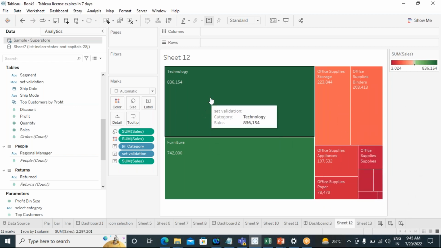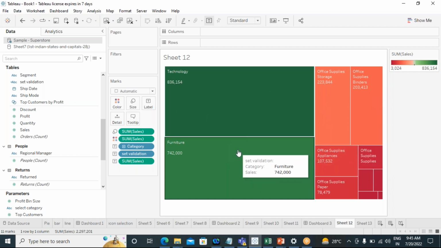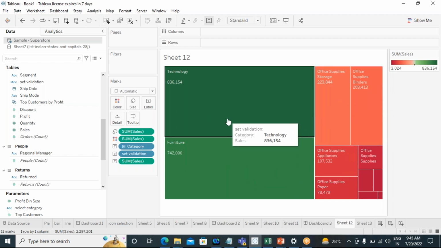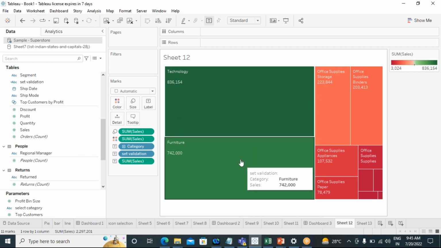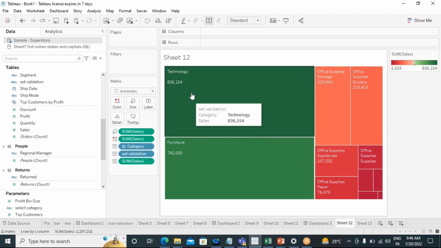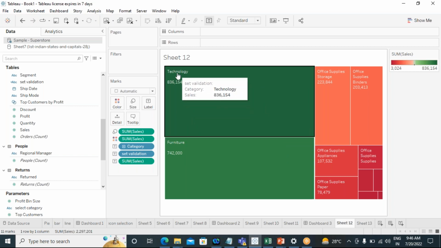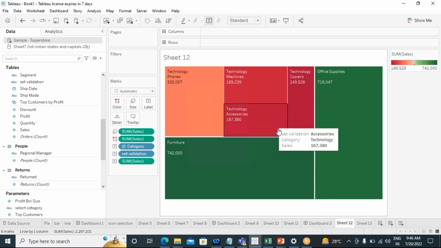So that's why the tree map is specially designed for hierarchical data, where we have a hierarchical dimension. Those can be made into a tree map. It's a more understandable and preferable way. I suggest that where we have hierarchies, you go for the tree map. That's why people will ask what the difference is between tree map and heat map. Tree map is specially designed for hierarchical fields. We can drill into more detailed levels in the same visualization.